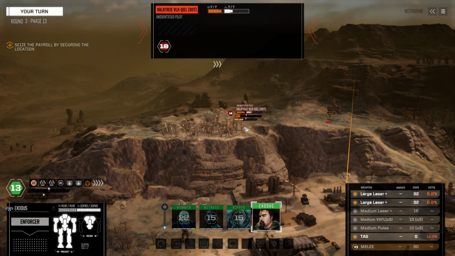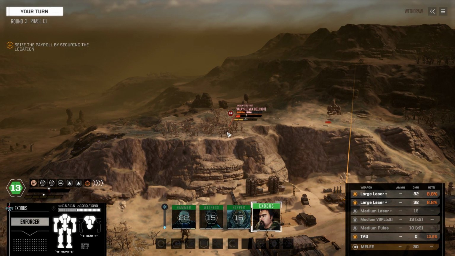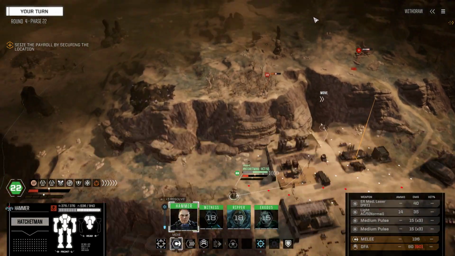Missing with all 3 weapons is very lucky for the Valkyrie. If we had actually managed to hit him with, you know, any of the other guys at a fairly decent hit, he would have been just, well, obliterated. Really, Hammer? This is all your fault.